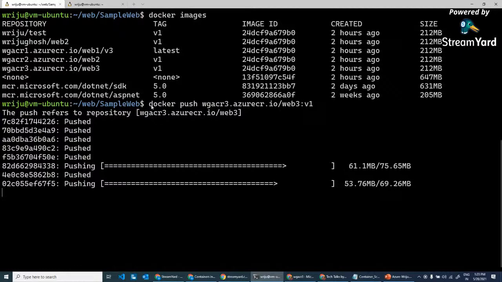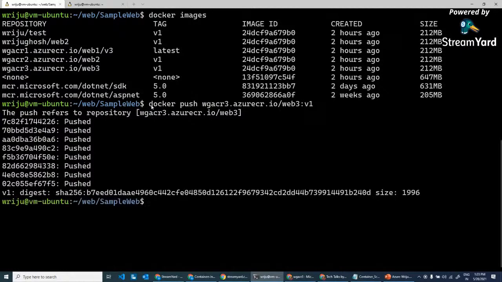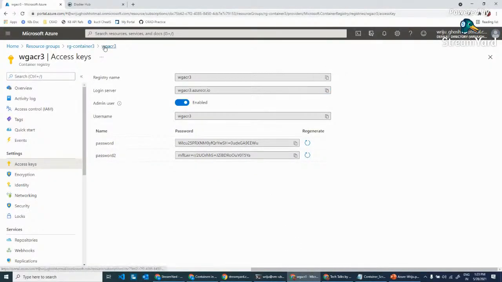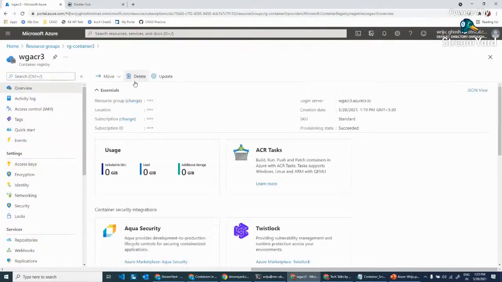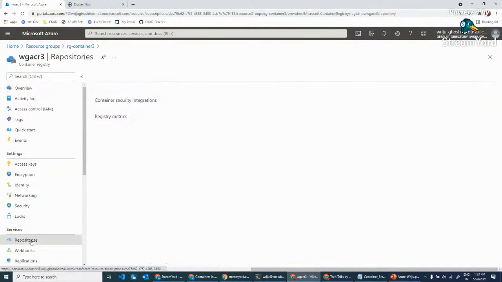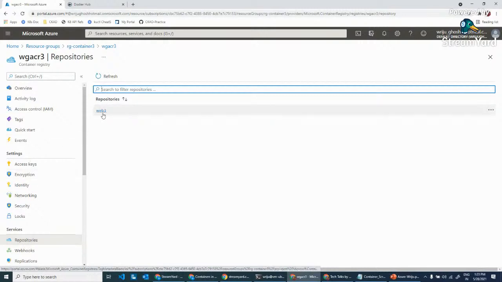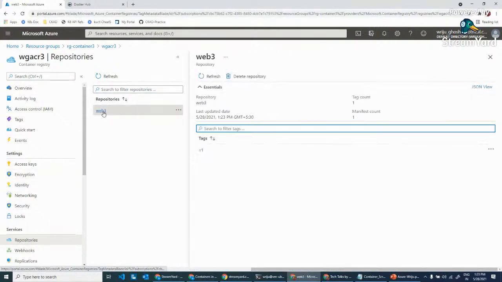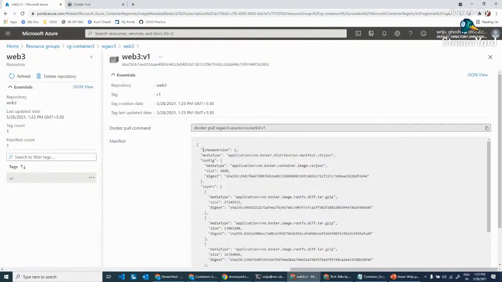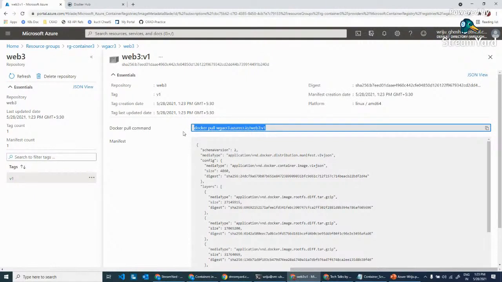to my Azure subscription. Now, if I open the Azure subscription, you will see over here in this ACR under repositories, there is something, okay, because I just now have pushed the Web3. And Web3 could have multiple versions, so that's why you see that I have now V1. That's what I named it. And if I have to pull it locally, you can also use this URL, and it will pull the image locally. So that's what essentially it means.